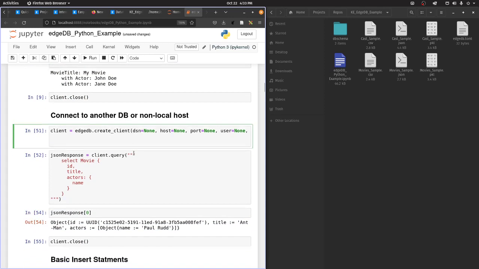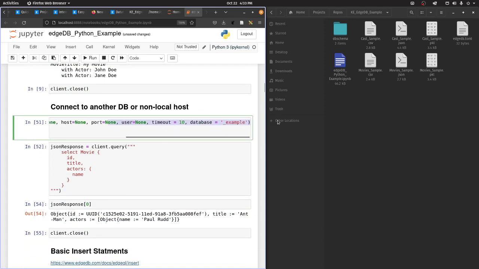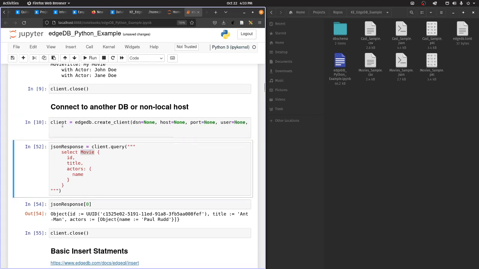to make sure that it doesn't have any issues. And now this time, we're going to connect to the example database. So this is going to have different and more data in there. Ironically, the example database also has a movie table, so we can see what happens when we connect to a different database.